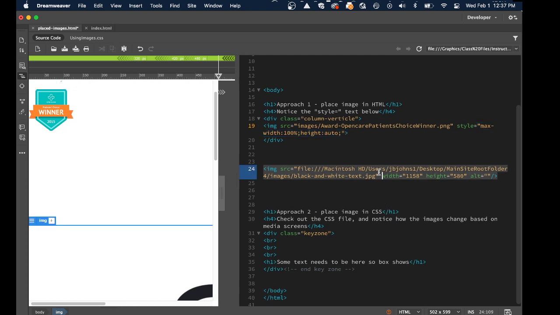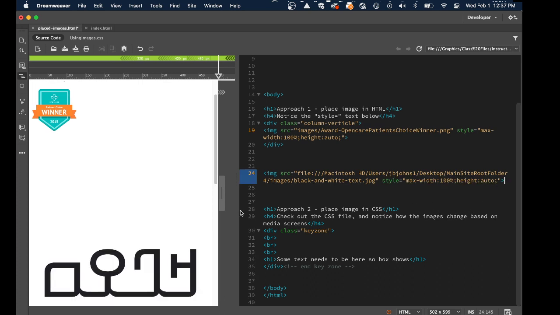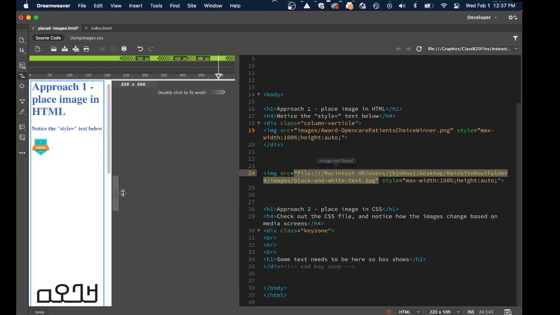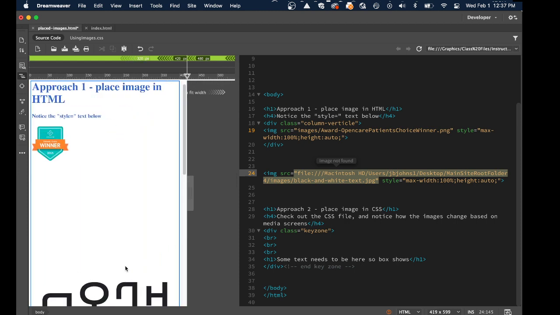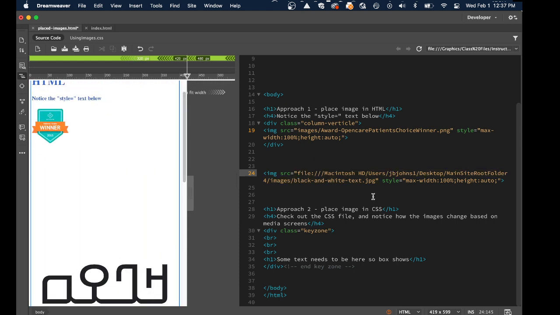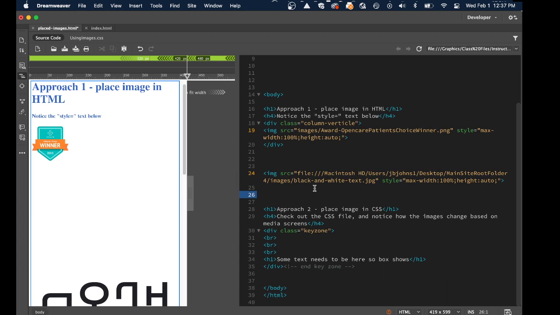And this one, the one below it, that image right there, not found, has a set width and height. So I'll change that to the style code, which I'll give you later. Maybe I'll make a new announcement about it. And now the image is responsive. It changes and it adjusts to the screen size, which is great.